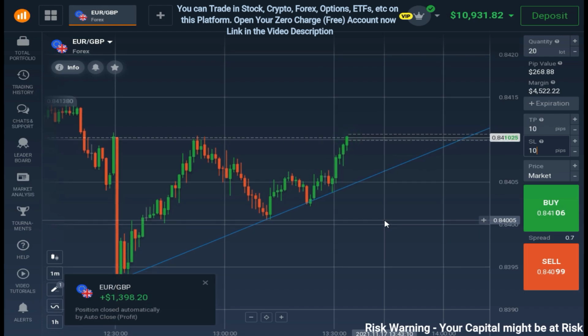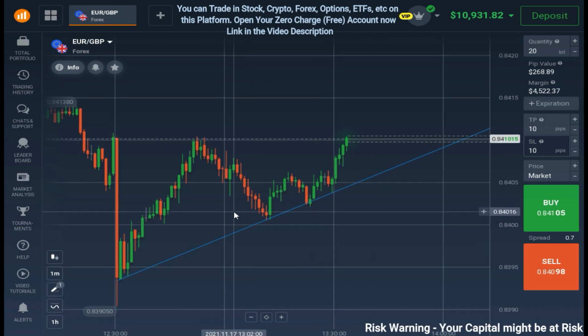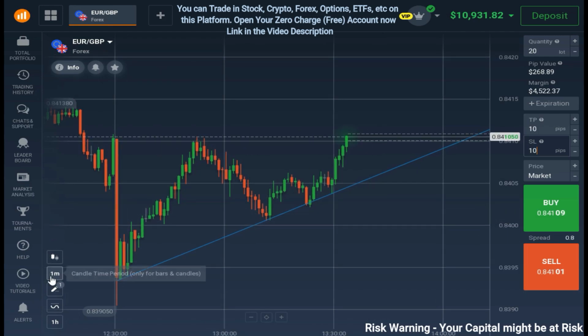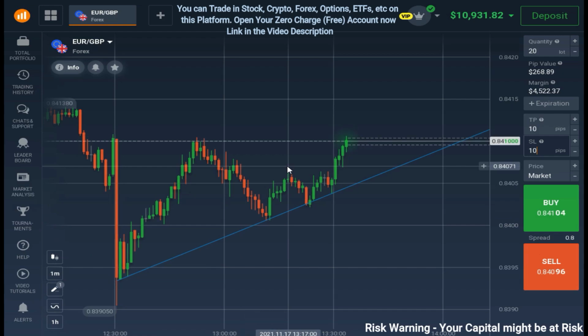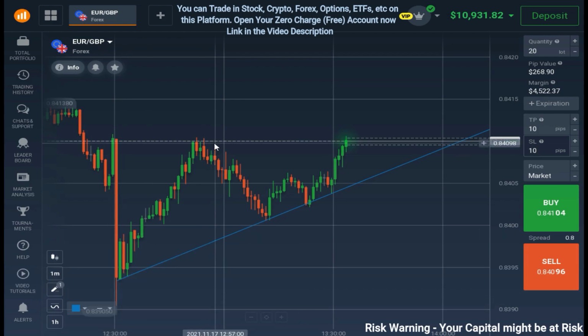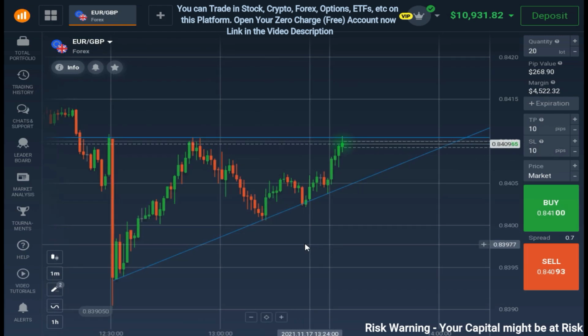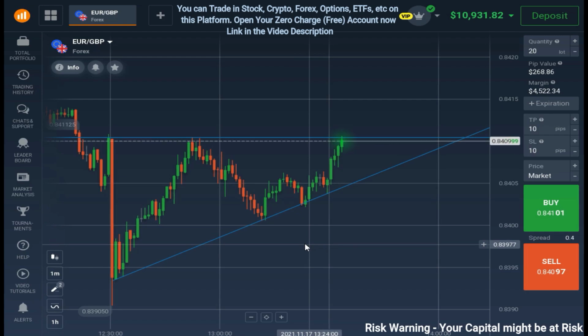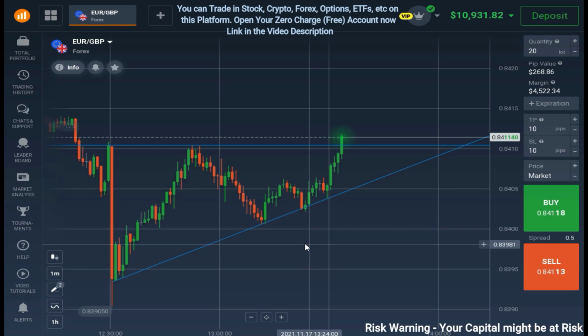So as you can see, we have won this trade easily. Let me explain the trading setup. My risk to reward ratio was 1 to 2. So keep in mind that you have to place a good risk to reward ratio. Don't squeeze your stop losses. You have to loosen them up. Just don't draw them very near to your open position.